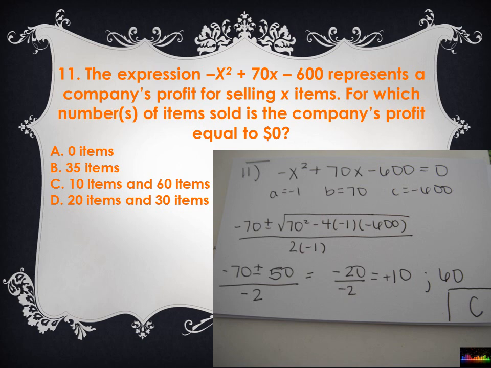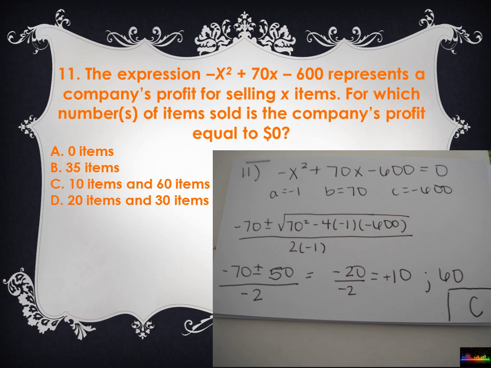Another way you can do a problem like this when you get to the EOCT is working backwards. Sometimes we freak out when we get word problems and we don't know what to do. So if you get stuck, you can always plug in your choice for A, B, C, and D and see which one will give you 0. So part A says x would be 0. So if you plug in 0 for x, you end up with negative 600. So that is not correct.